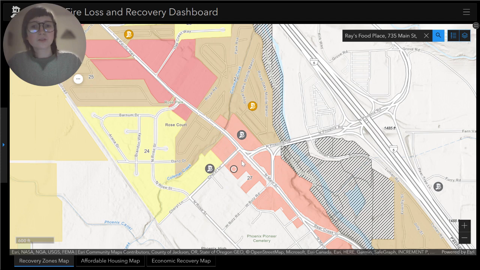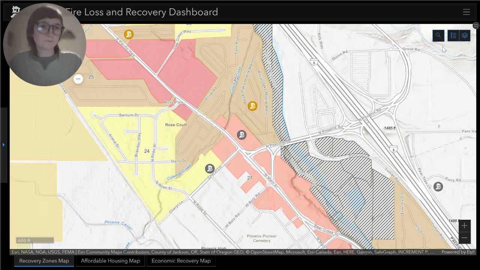And when you're done with your location point, you can go up to this search bar again and hit this X, and that will take that point off the map. And then to collapse this, you're going to hit that magnifying glass again. So the next capability that I'm going to show is the legend within the map.